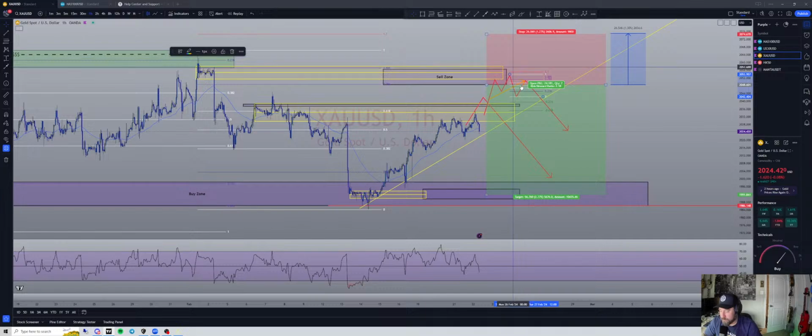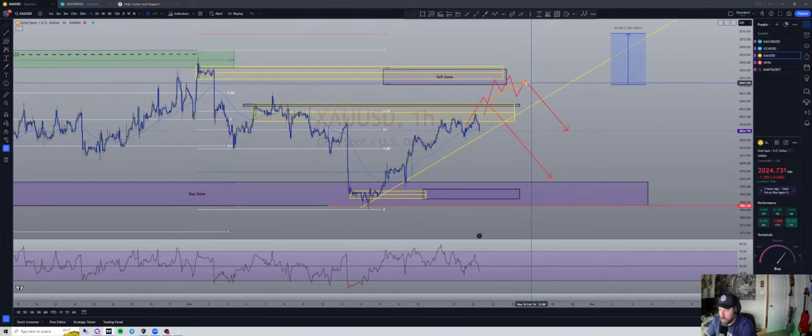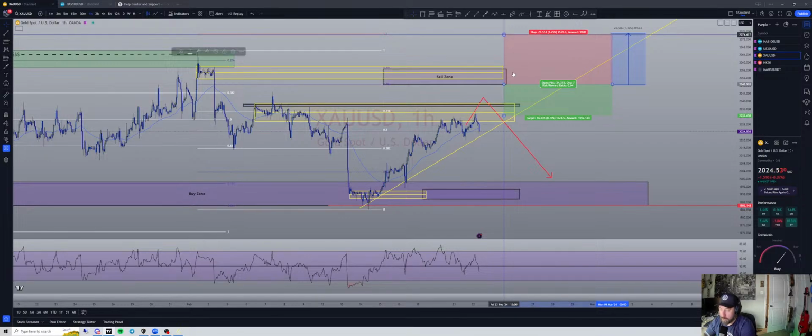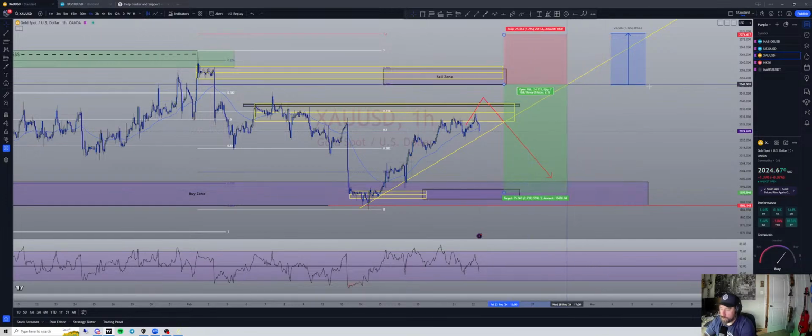Okay, so that's the safest way to trade. If you want to protect your bank account, that's the safest way. If you can be a disciplined trader, then you could just set it here, knowing that your stop loss is up there in the 2074 area. Just make sure you're properly risked and don't over leverage for that. Because at the end of the day, if your target's still down here, it's a 2-to-1 trade, which is not the best.